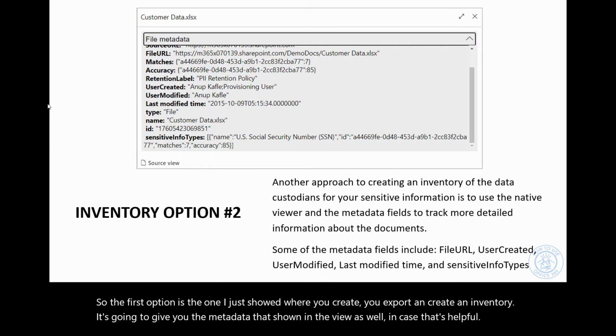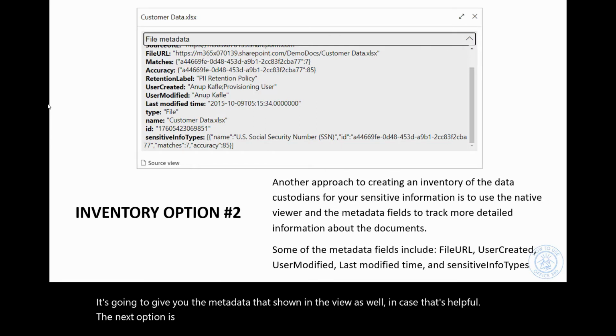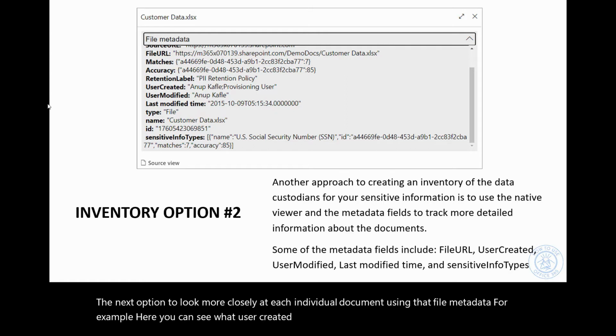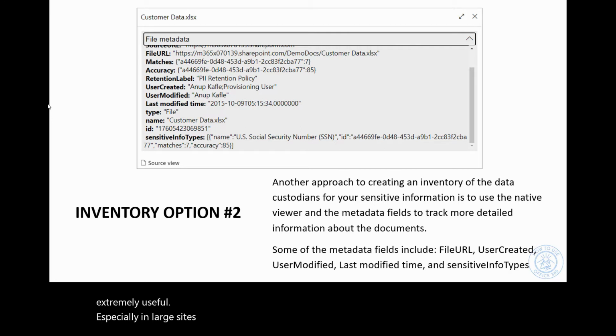The next option is to look more closely at each individual document using that file metadata. For example, here you can see what user created the content or last modified it. This can be extremely useful, especially in large sites where the site owner might not even know necessarily about all the documents in the site.